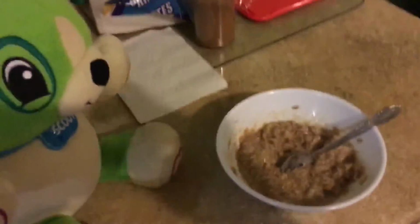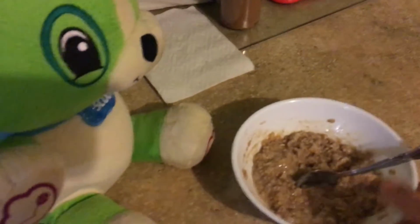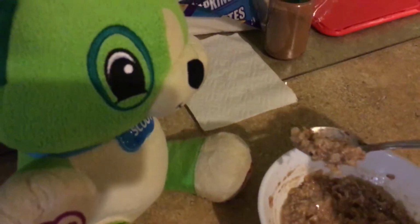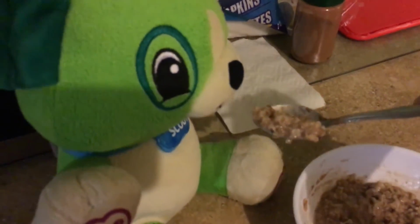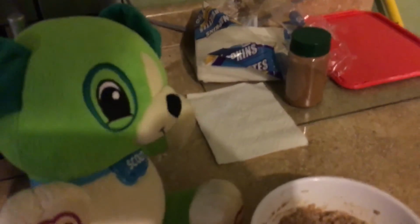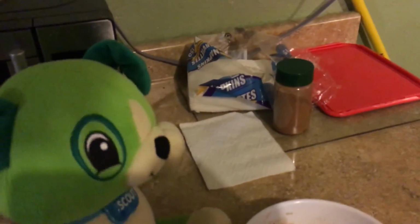A half cup makes 1 cup. That's a serving, 1 cup. Here you go, Scout. Take a taste, Scout. Ready? Grandma, I like your dish, Grandma. Thank you.